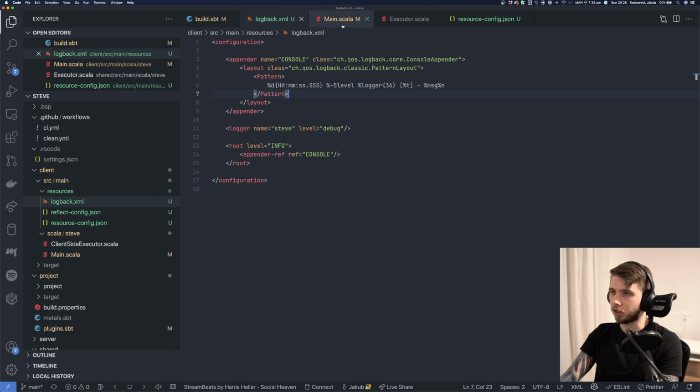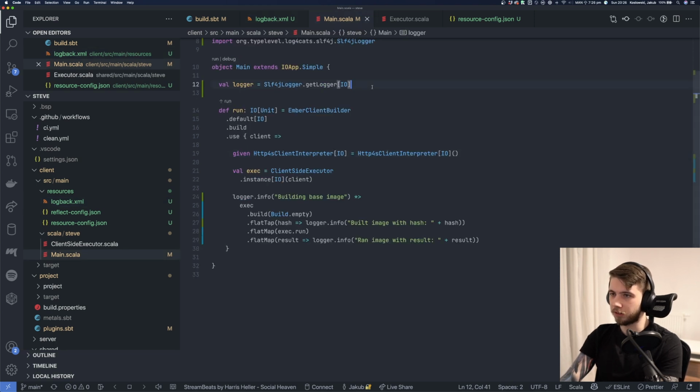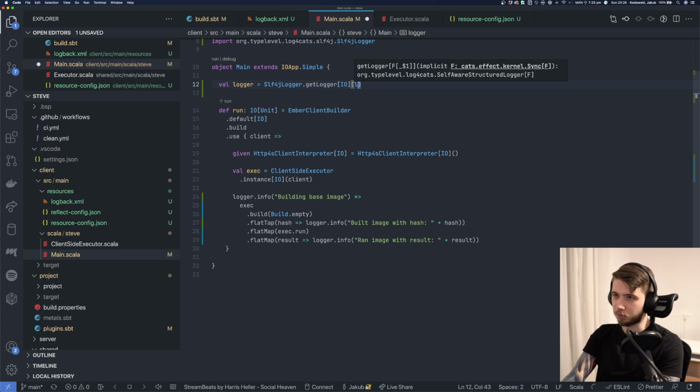Not even a singleton. I would be fine if I had to just specify here I want to use the logback backend, like with HTTP clients in HTTP4S.